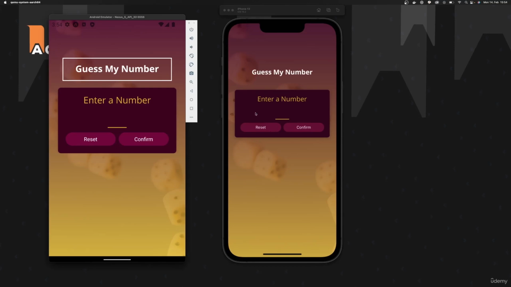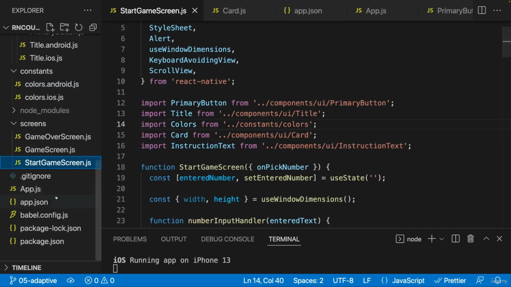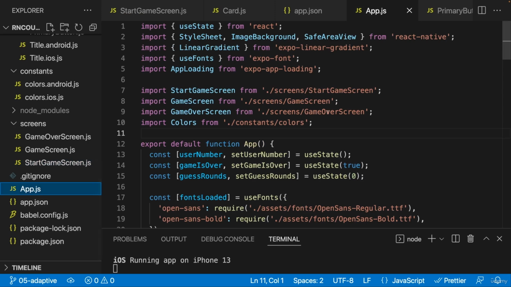Now, to come to an end in this course section, there is one last component I want to talk about, and that's the status bar. We actually did see this earlier in the course already, and I want to reintroduce it here. The status bar component is a component exposed by Expo which allows us to control how the status bar looks like. And typically you want to include that in your app.js file, though you can include it in specific component files, specifically components that take up the entire screen, to style the status bar differently inside of different components.